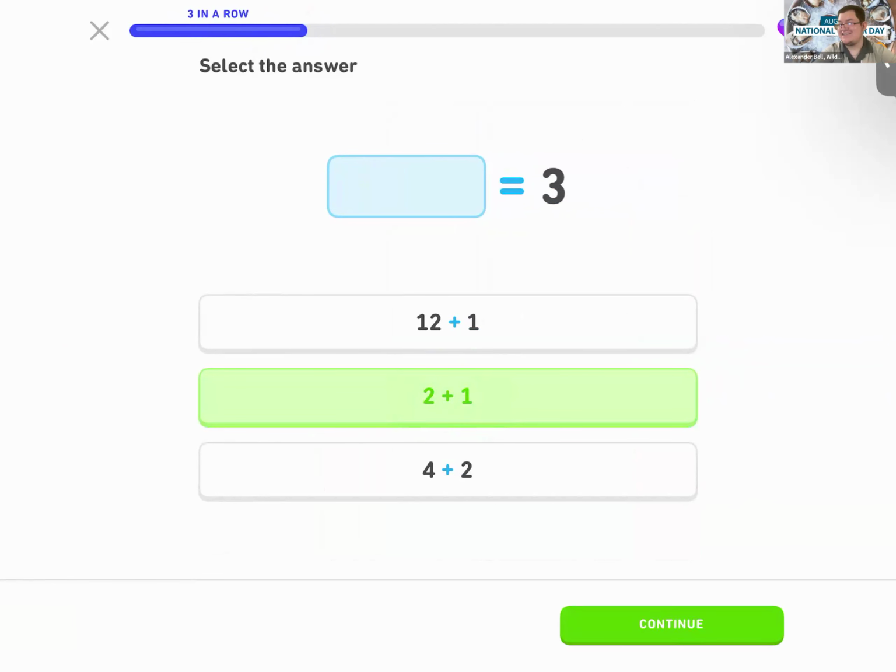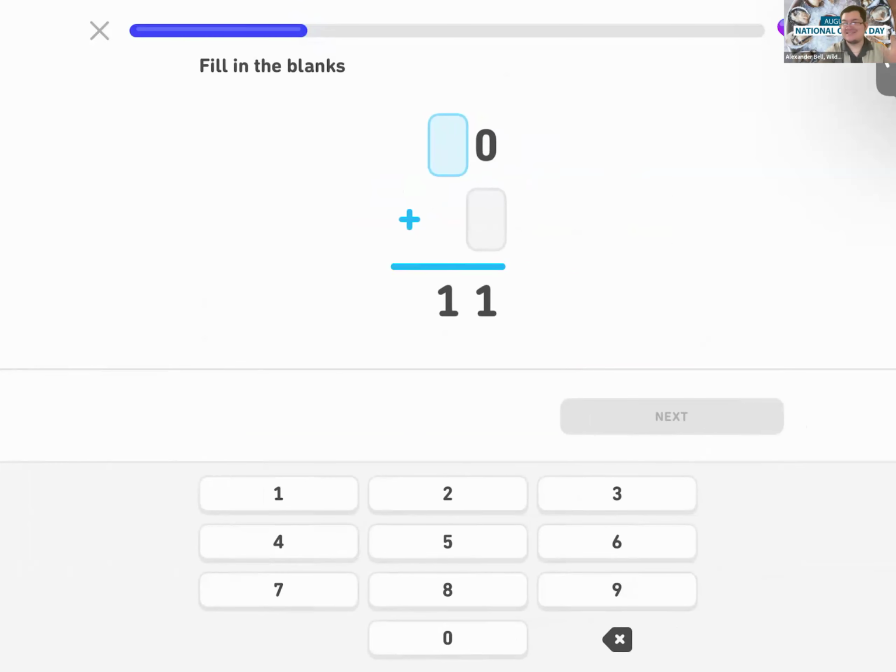Yep, you can all say the answer as well. Just shout it out once you get it. So what plus what equals 11? So you have this 0 right here. So what should I put here in the first one? 1. And what goes here? 1, because 10 plus 1 is 11.